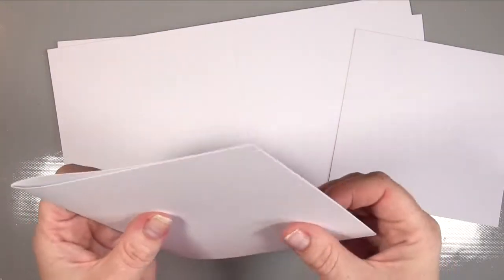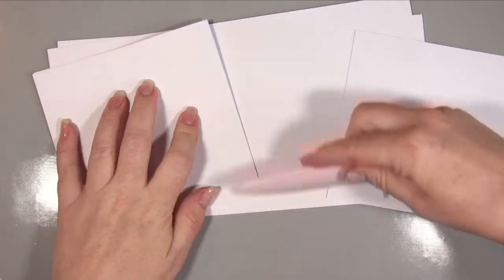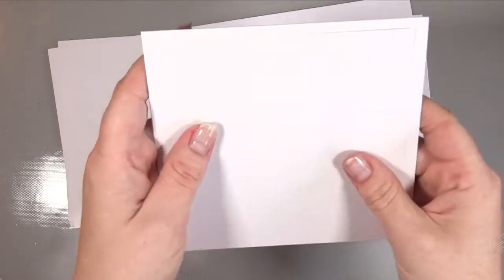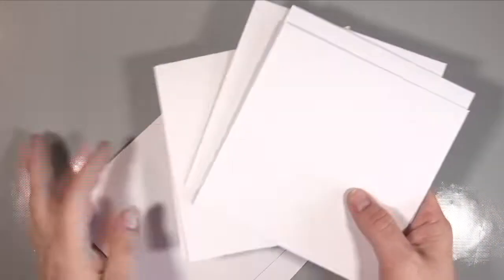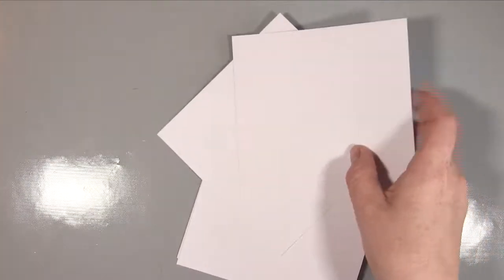So again, I am using these cards that I had made. These are 6x6, and then I had made a layer to go onto the front of the card that's a 1/4 inch smaller, so 1/8 of an inch on each side. So I folded and scored 6 cards and got their layers ready, and then we're going to be working only on the layers at this point.